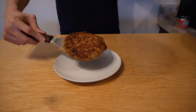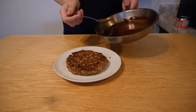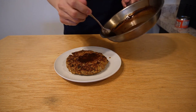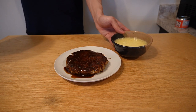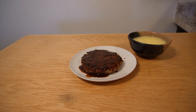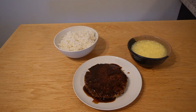For the plating, we're going to add the mackerel burger onto the plate nice and delicately so it does not fall apart. Then we're going to add that sauce on top so it has a nice glaze on the burger — looks really, really good. Then we have our egg drop soup, and we have our rice to finish it up for the final product of Shokugeki no Soma Season 1, Episode 4.